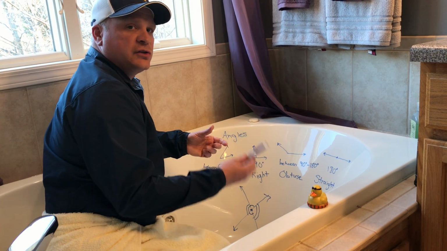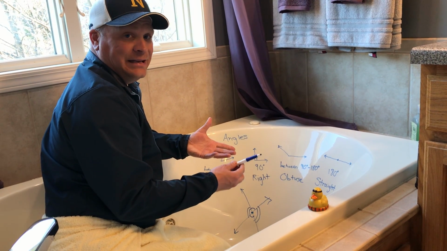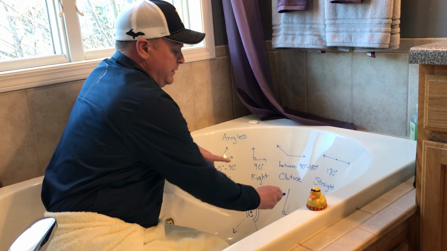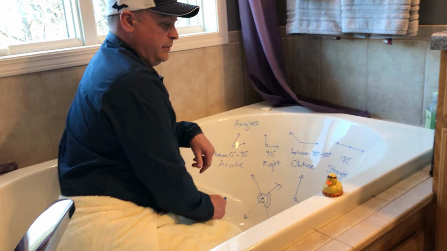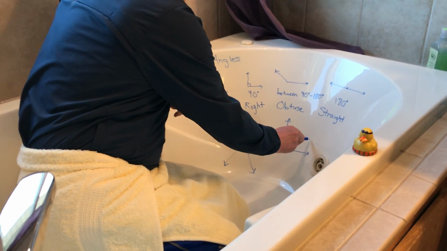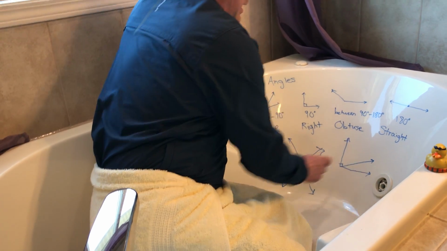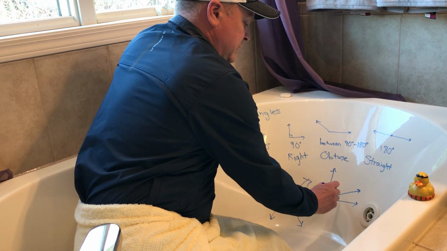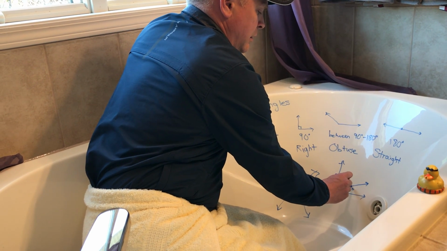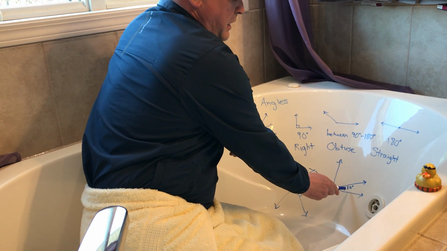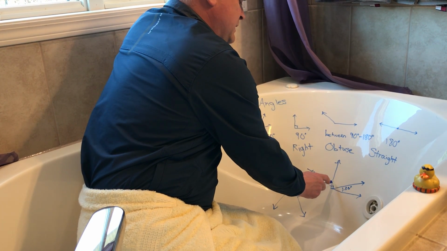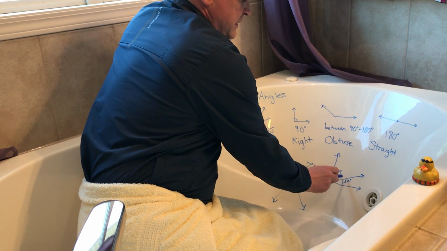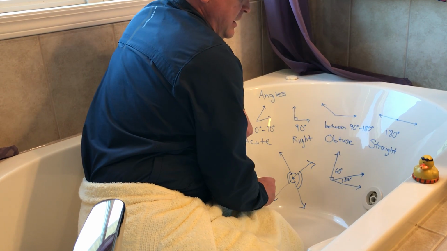Complementary angles are two angles that add up to 90 degrees. So for example, if I have a 90-degree angle here, I know that this is a 90-degree angle. If I have maybe another ray right here, I have this angle here, which looks to be about 30 degrees. Okay, if that angle is 30 degrees, that means this angle here then would be 60 degrees. Because 60 plus 30 equals 90, and that's a 90-degree angle.